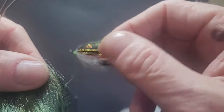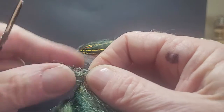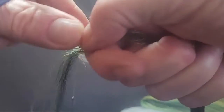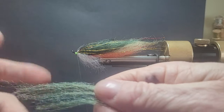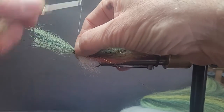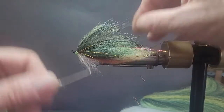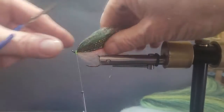Here's some that's almost black. Well, it is black. And dark green. Just going to take a wee little pinch of that. Cut that in half again. Get our taper. Pretty simple. Not hard to tie these flies at all. Kind of like come over the top. And that's basically coming right on the top. Let's see that everything's going to blend in.